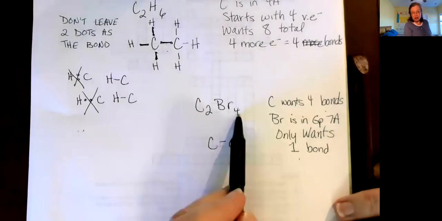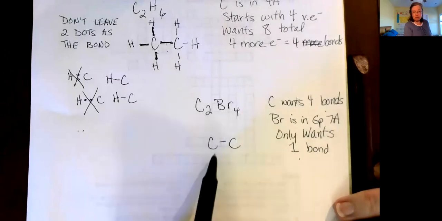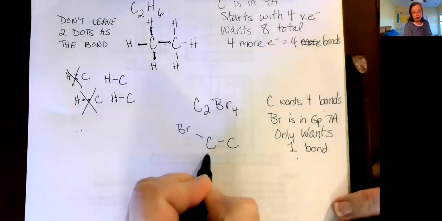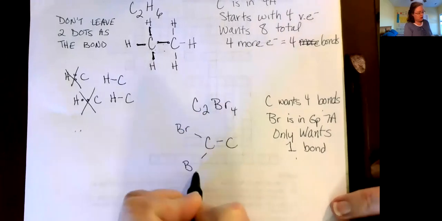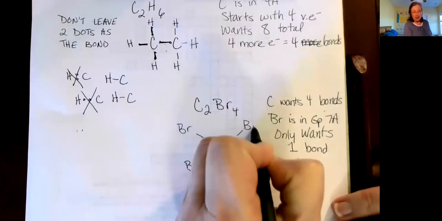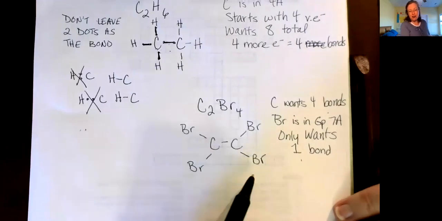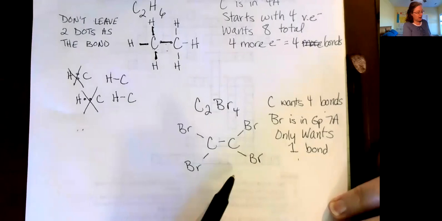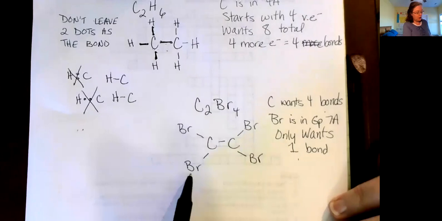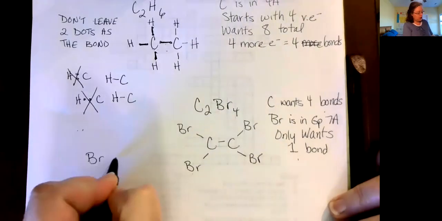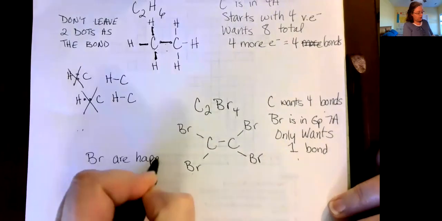Well, we've got 4 to share this time. These guys are like, okay, we can be fair. We'll each get 2, because it's not very nice to give one of them 3 and the other guy 1. So let's give both over here. If you decide to do it straight up and down, that's fine too. I'm just going to go ahead and automatically draw it the way that it exists in nature, which would have these guys on angles. All right, let's check and see. Are the bromine atoms happy? Yeah, the Br are happy with 1 bond.